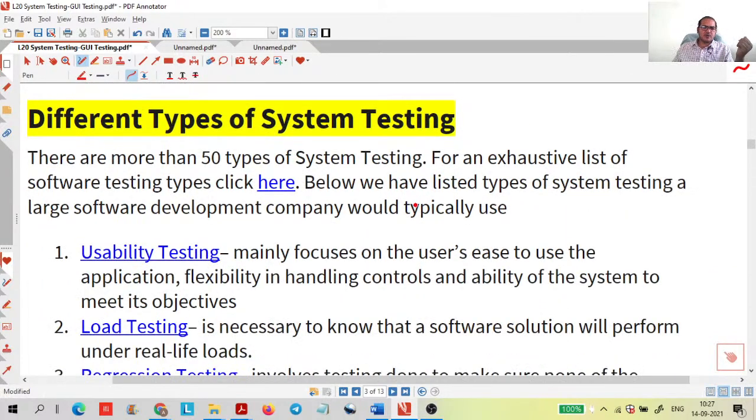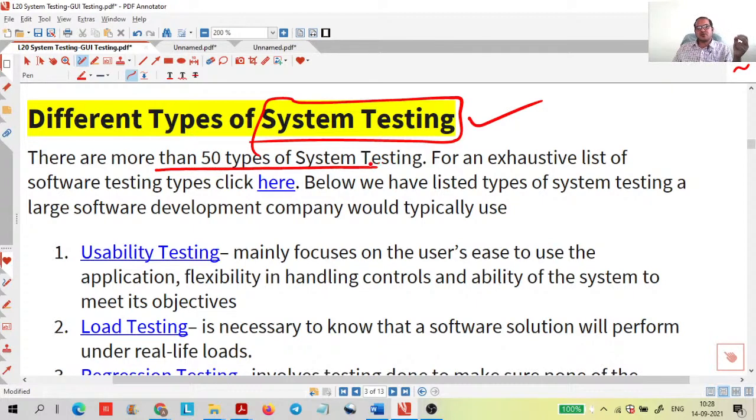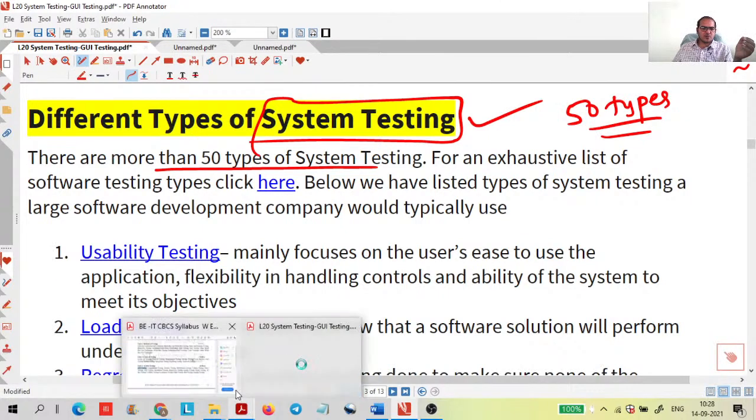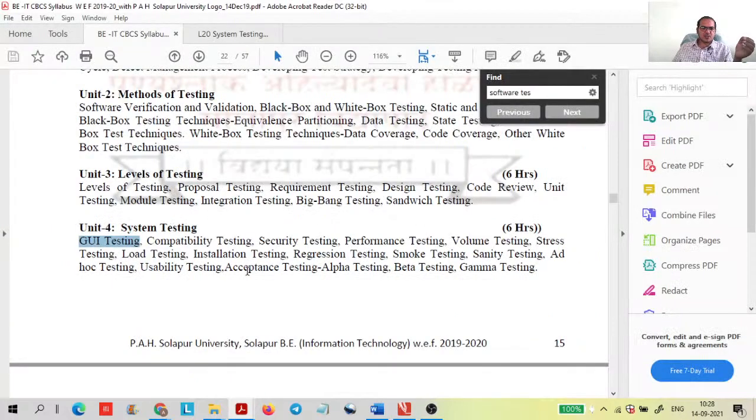Then the different types of system testing. What are the different types of system testing? There are more than 50 types of system testing, but in your syllabus very few topics are covered.